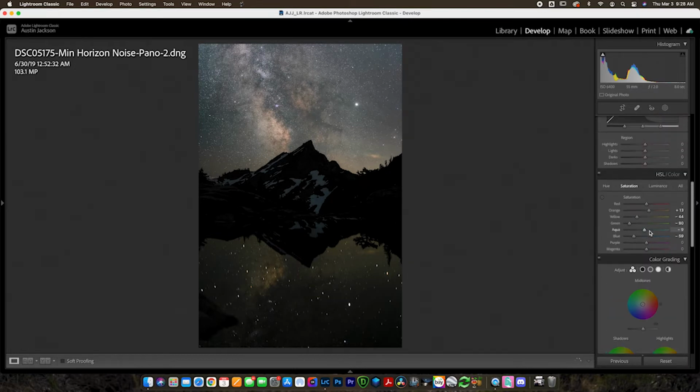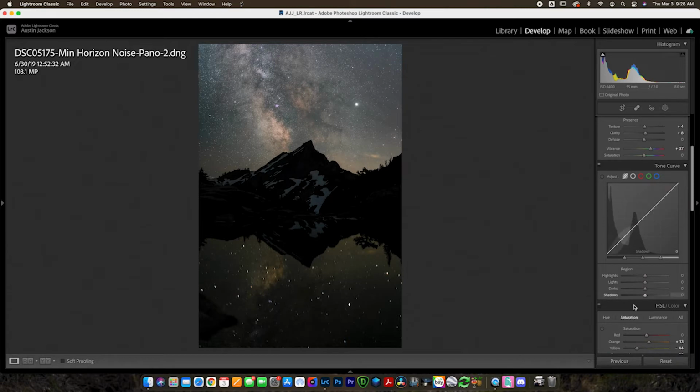I don't really like to do any color grading. You can go into the tone curve. There is some really nice things you can do with the tone curve. You can bring up those shadows. You can pop the highlights. You can see when I pop the highlights, it's just hitting the core of the Milky Way, which can really help me to make things look nice.